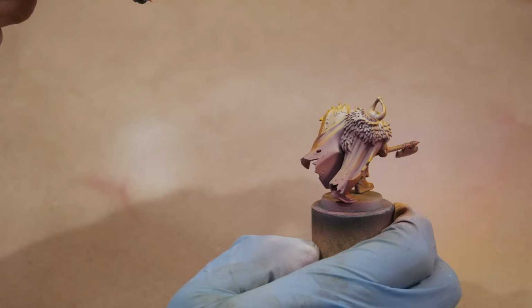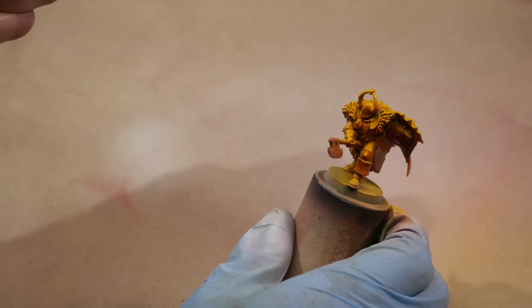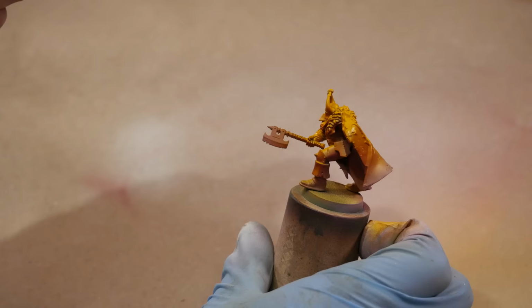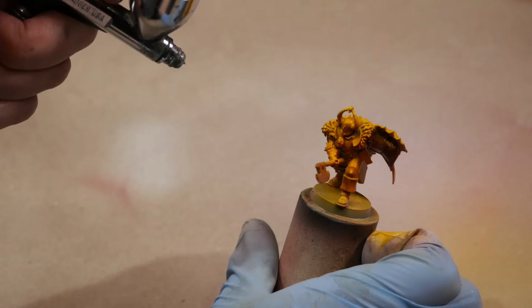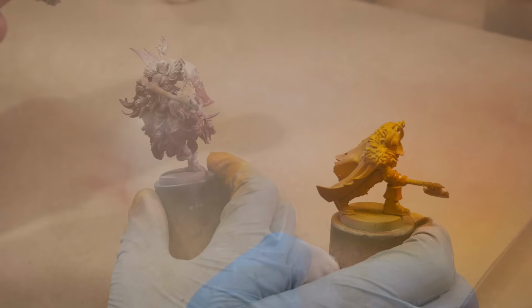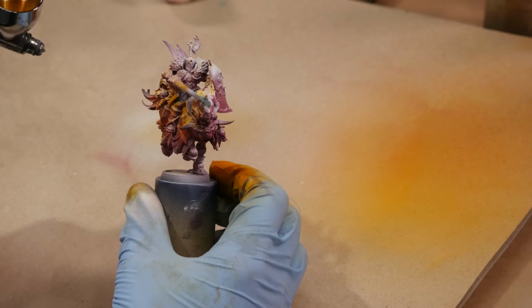Here we go, laying down some smooth, translucent yellow. Over the white areas of the undercoat, it presents as a striking bright yellow. Over the pink areas of the undercoat, we get a warm orangey brown color. As we lay on thin layers of yellow ink, our transitions from pink to white become transitions from orange brown to bright yellow. I don't know about you, but I think this looks incredible. This moment right here is what it's all about.